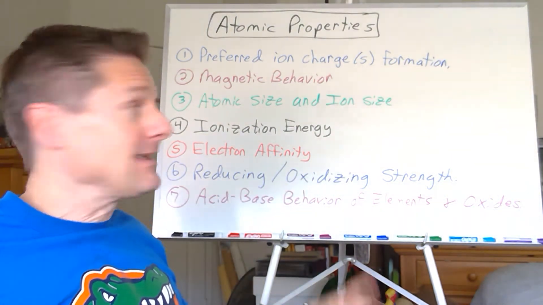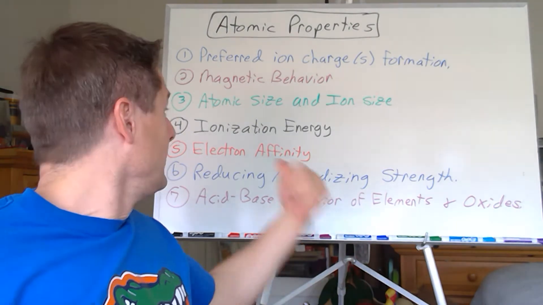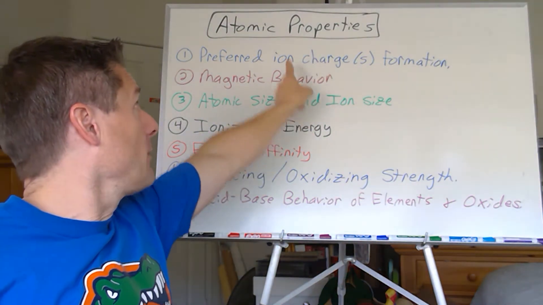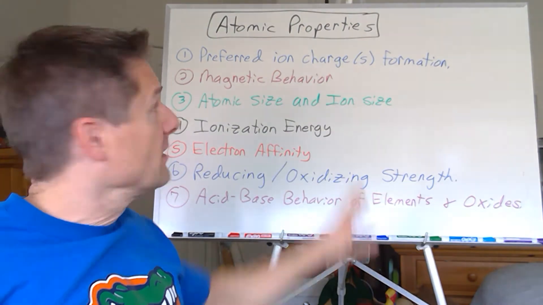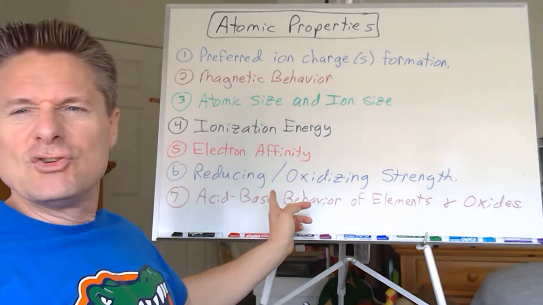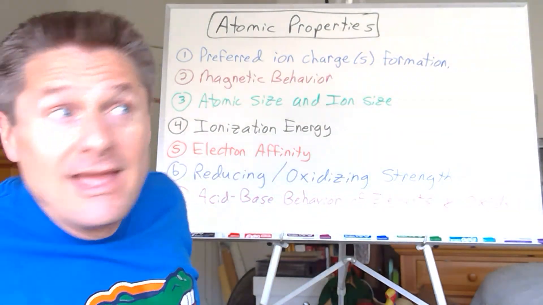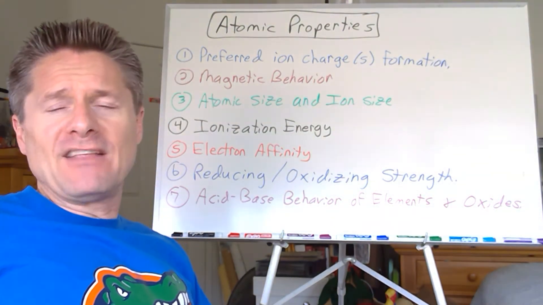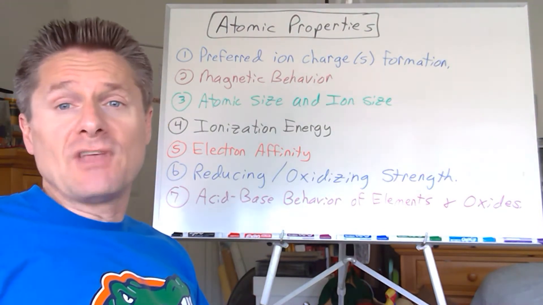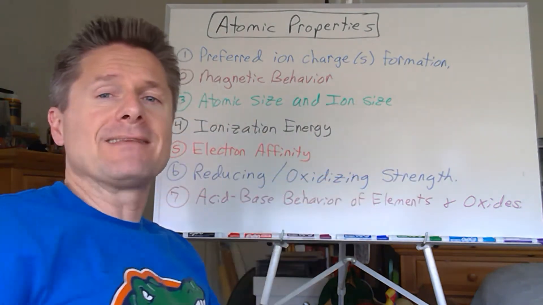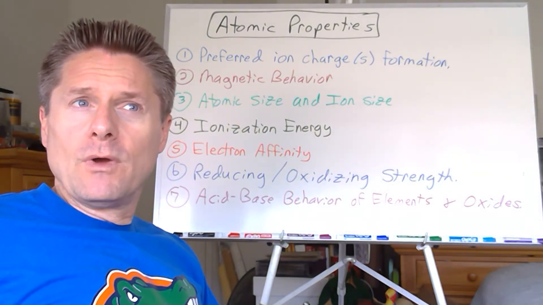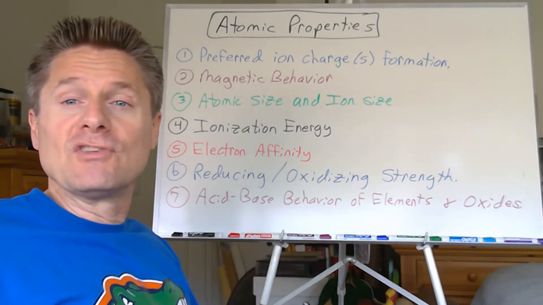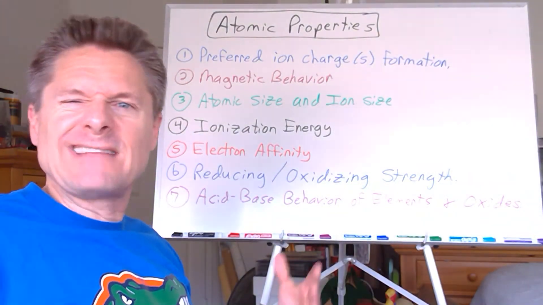We'll do the same thing with electron affinity — kind of the opposite. Ionization energy is removing an electron; electron affinity is adding an electron or more. What are the trends? Can we do some mathematics with it? Can we explain those trends using atomic size and electron configurations? Then we're going to look, not in too much detail, at reducing and oxidizing strength. You thought you were done with redox — no. Let's see if we can actually predict: if we go down a column, would the ability for that species to give an electron and reduce something increase or decrease? Or going left to right across a period, would the ability to take an electron and oxidize something increase or decrease? Looking at oxidizing strength and reducing strength — can we predict it and what types of reactions would we get?